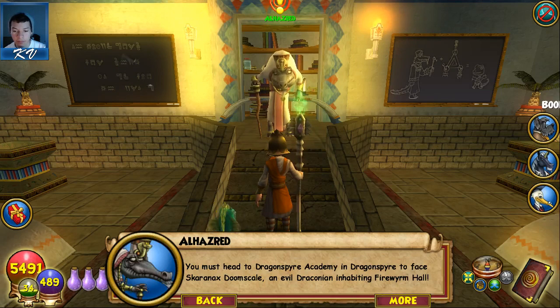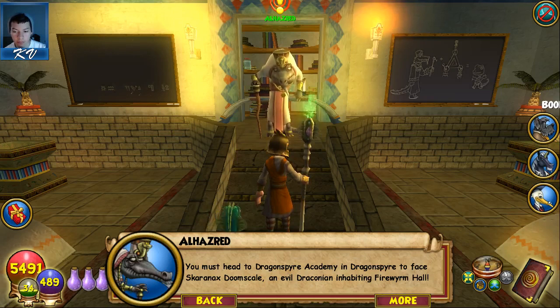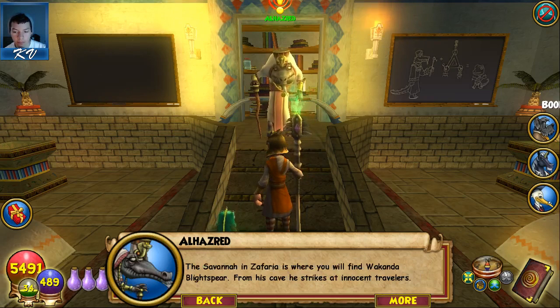You must head to Dragonspire Academy in Dragonspire to face Scaranax Doomscale, an evil draconian inhabiting Fireworm Hall. The savannah in Zafaria is where you will find Wakanda Blightspear. From his cave, he strikes at innocent travelers.